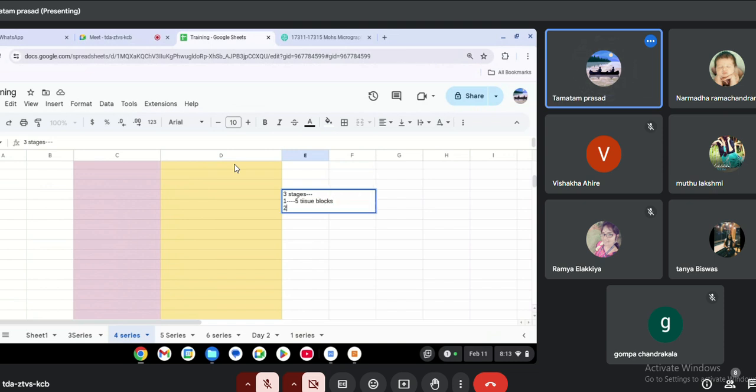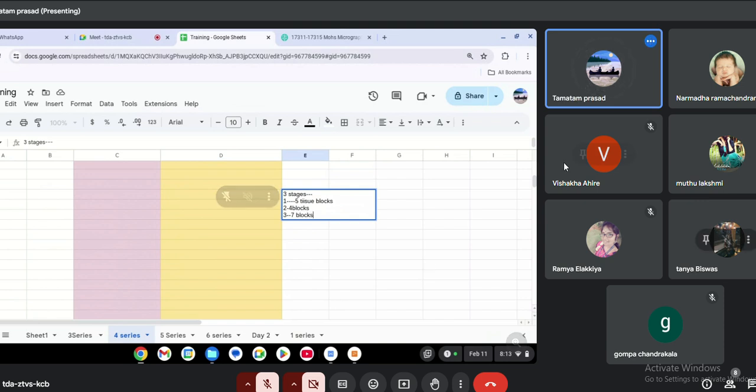In the second stage, 4 blocks. Third stage, like 7 blocks.